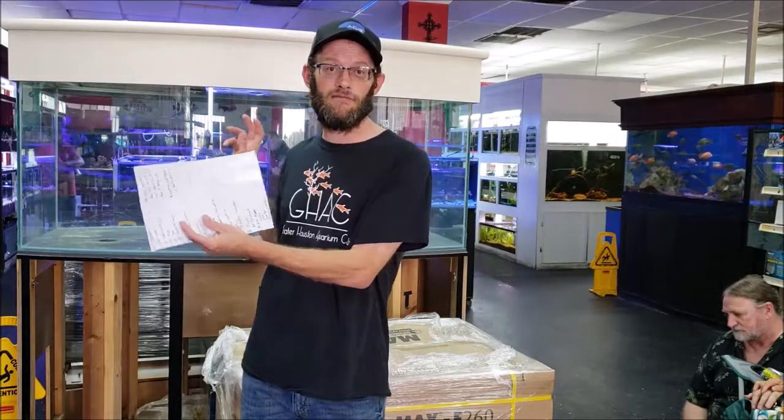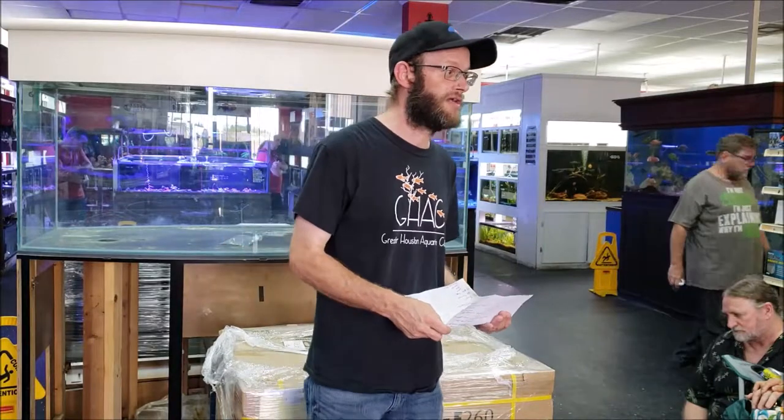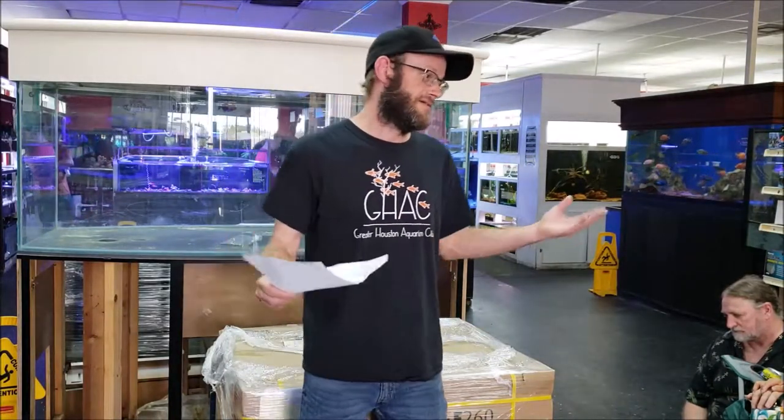All salts are not made equal. These are all manufactured. They're sometimes mined. Coral Life actually comes out of Louisiana. It's actually mined in Louisiana. It's part of the sulfur making process, and they figured out a way to market a byproduct that they were gonna have to trash. Nice. But all salt's not made equal.